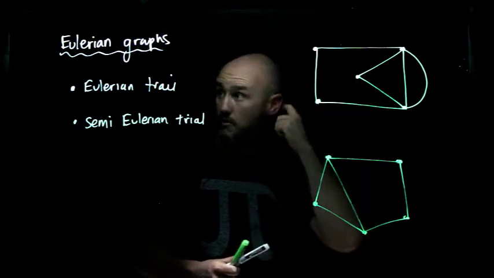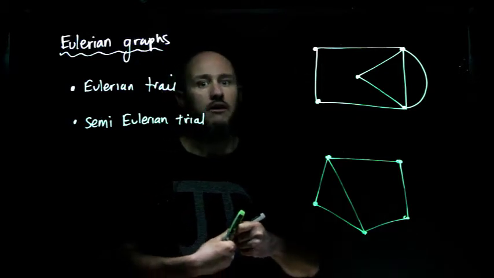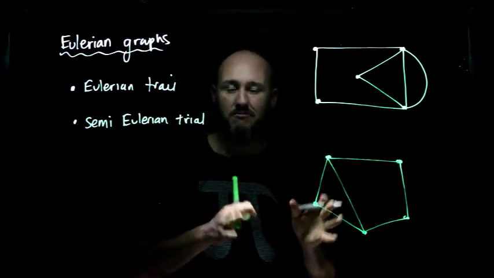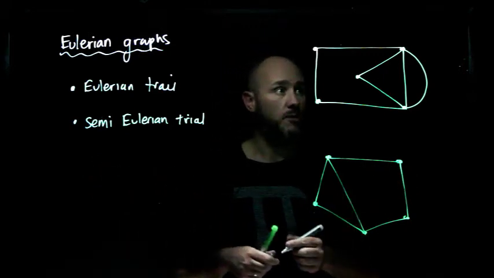So here's a couple of graphs that I've made. One of them is an Eulerian Trail, one of them is a Semi-Eulerian Trail. And this is a really good discovery activity, but on this video I'm just going to give you the facts. And then hopefully you've spent some time in class discovering it.